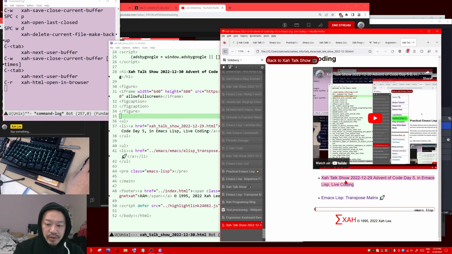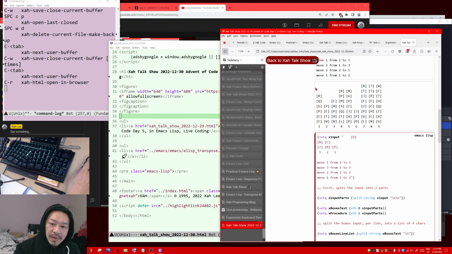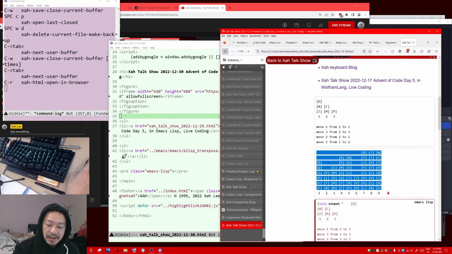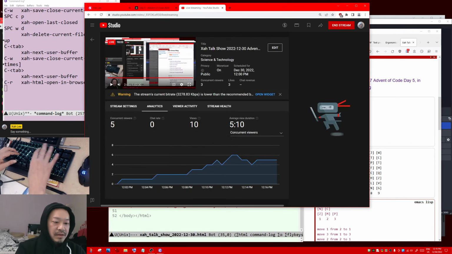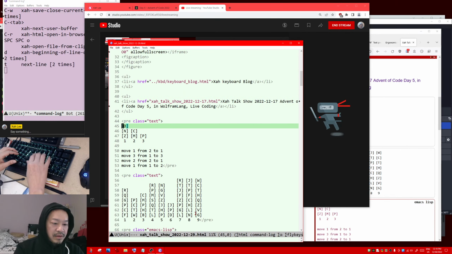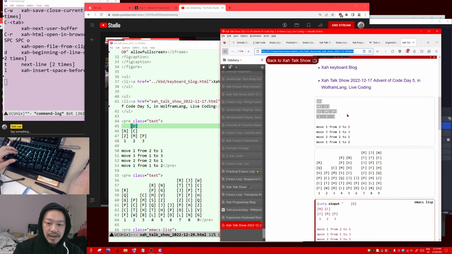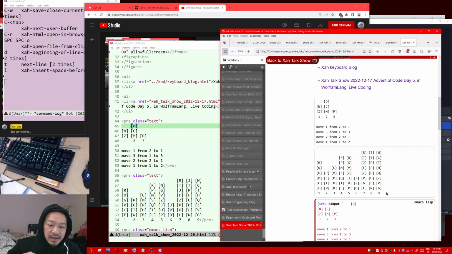Now we want to continue from yesterday. Yesterday we got this problem. Given a text input like that, and actually this is wrong, let me fix it. Okay, refresh. So this is your input, a text input. There are 2 parts. The first part is a visualization of a bunch of boxes stacked on top of each other. Column 1, a stack, column 2, several columns of boxes.